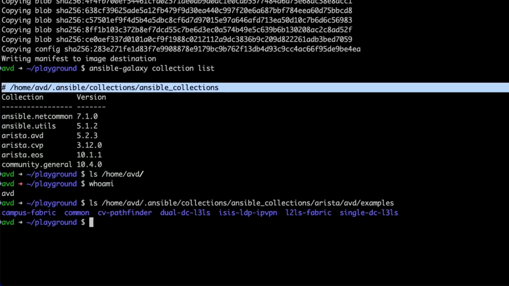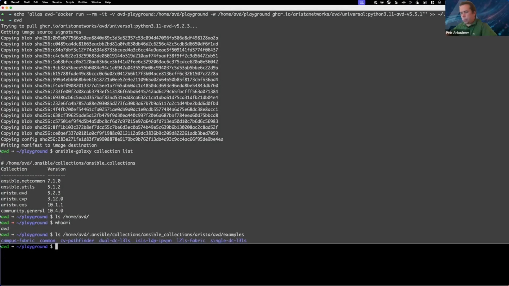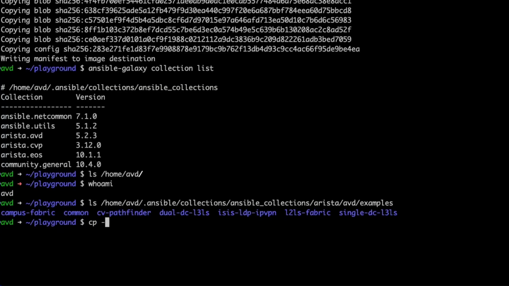So one benefit of having the default path is that you don't have to configure it anywhere in your ansible.cfg, and I will show that later, because Ansible will instantly pick the default location without you specifying it. And it might look like a small thing, but actually it's a huge step in making your environment healthy.